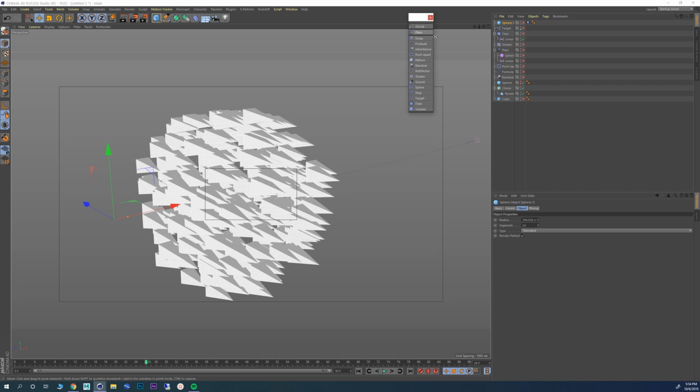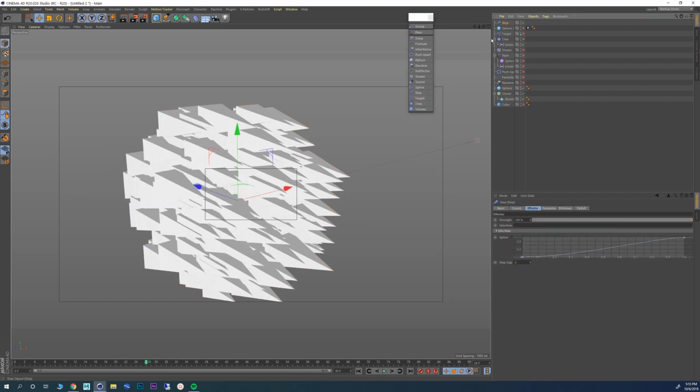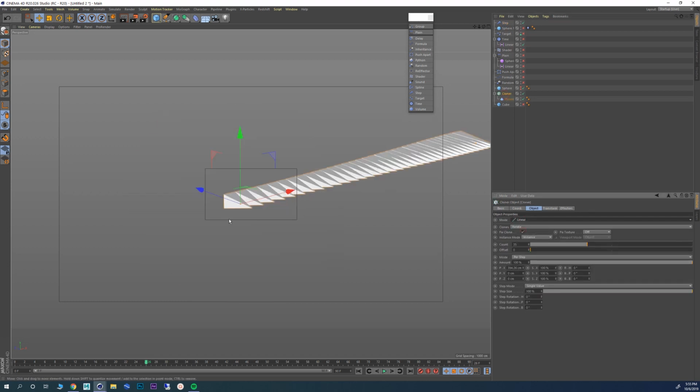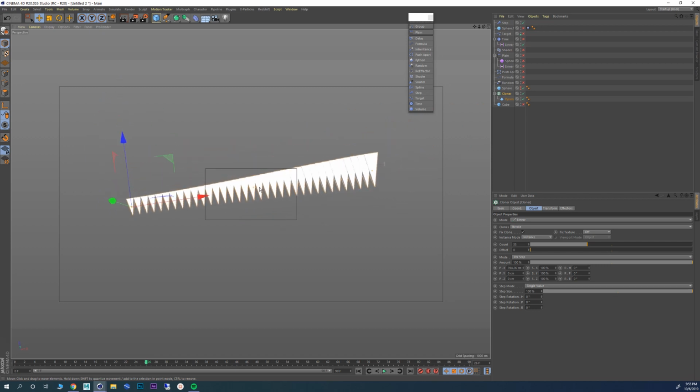So plane effector, formula, push apart, random, shader, spline effector, step effector, they are not that useful, but I can quickly tell you about the step effector. So if I select the cloner, turn on a step, and then let me set this to something like linear. So this is what a step effector does.